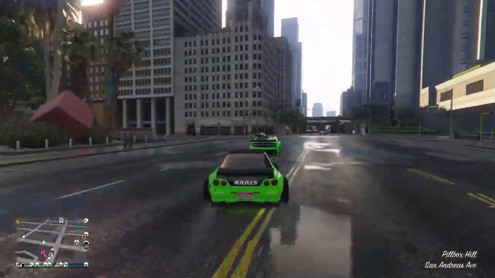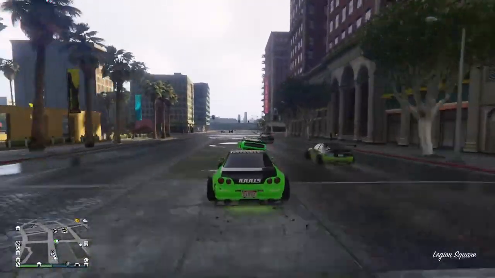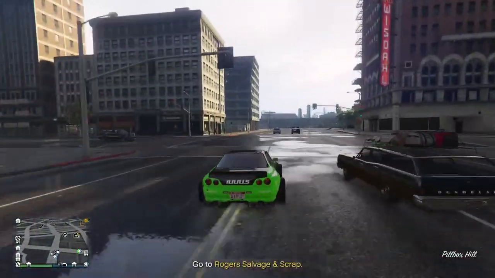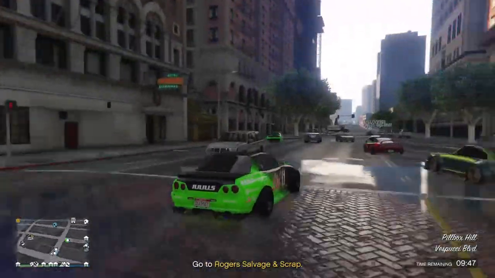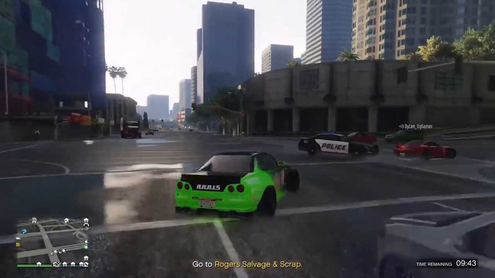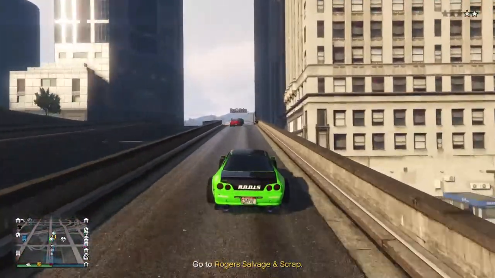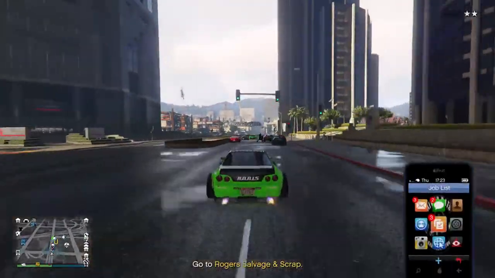Woo! Team Green, baby. Team Green. Oh, station wagon. How about a black and white one too? Yeah. What the, how did I get cops? I'm just driving too sexy? What's going on here?